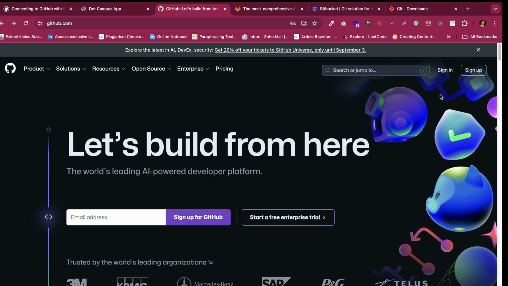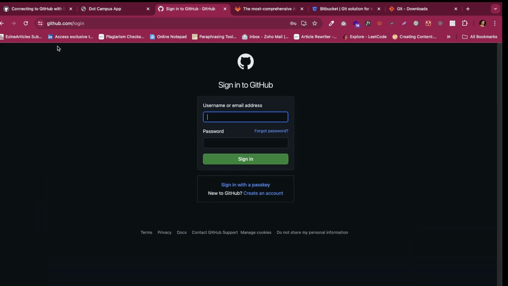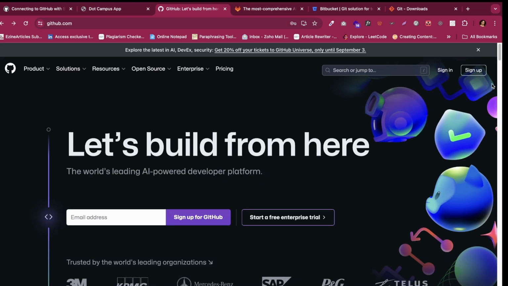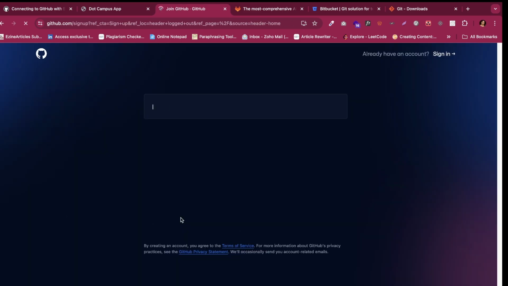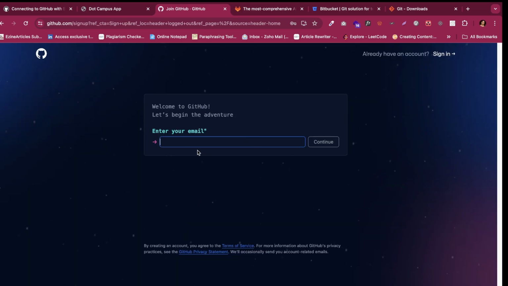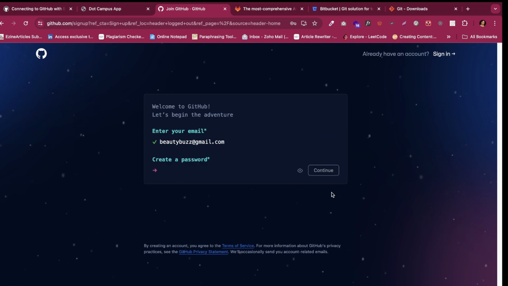So to sign up for an account, if you have an account already, you click on sign in, and if you don't, you click on sign up. They'll ask you for this. It's a very simple prompt. You put your email here. You just follow the prompt. I don't think I should do this here because I believe you're able to follow the prompt. Put your password, you continue and follow the steps. They'll ask for your email verification. You do all that. So let's say we have done all that.